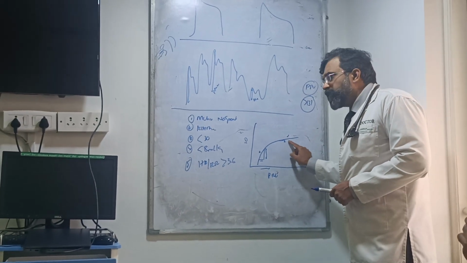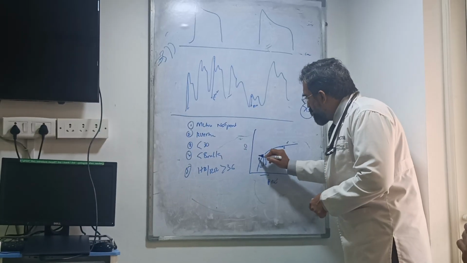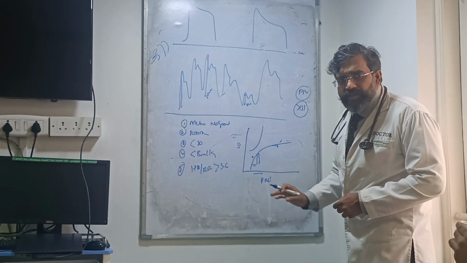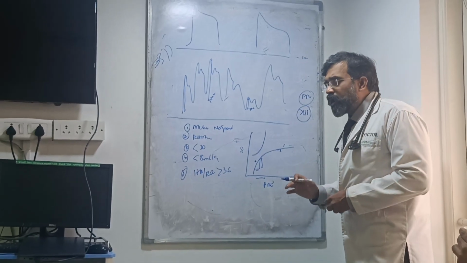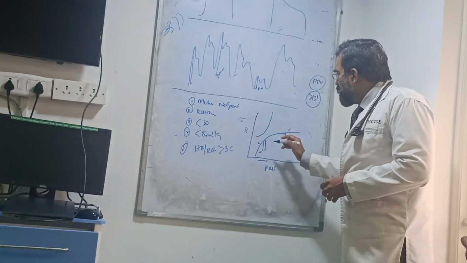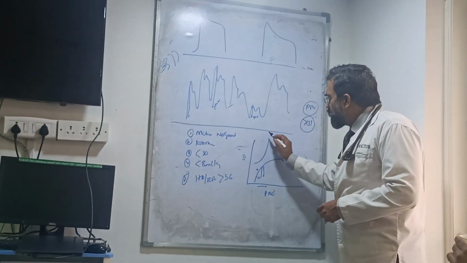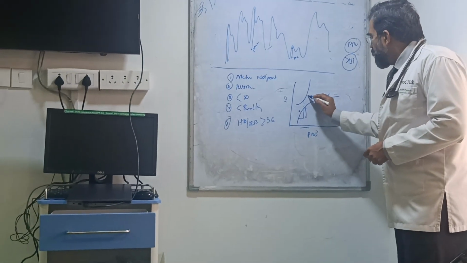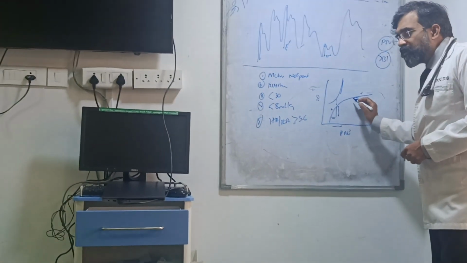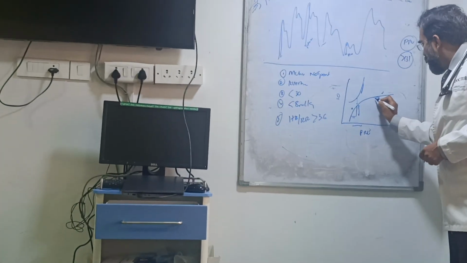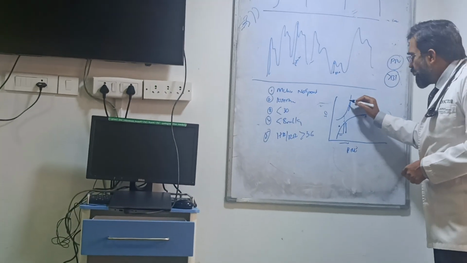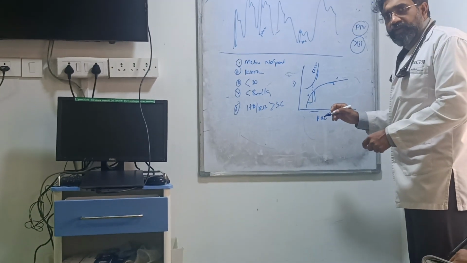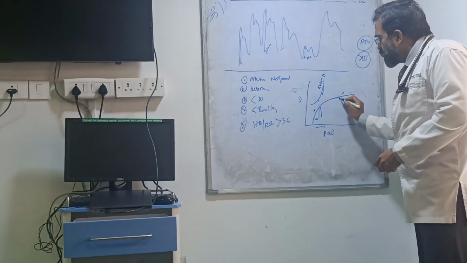Because if the patient is here and I give the fluid, there is another curve called the EVLWI curve, the extravascular lung water index curve, which is superimposed on the Frank-Starling curve. Here, there is no increase at all of extravascular lung water. But here, it is very steep. It's the other way around over here. If you give the fluid, the preload, it is very, very steep. So the extravascular lung water is the opposite of this curve. The extravascular lung water index will go high if you are in this region.